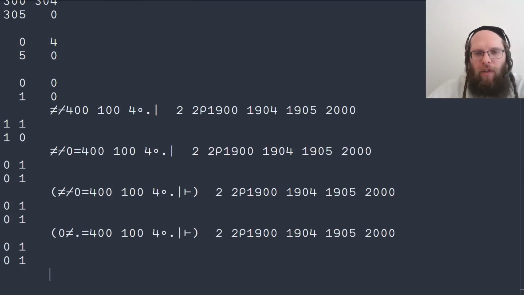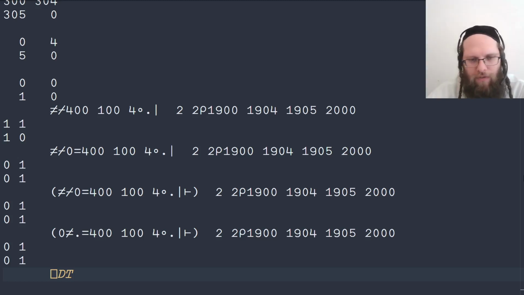But we also have a built-in way of doing this. There is a system function called quad DT for datetime, and quad DT is normally used to convert between various formats. It uses these format codes on the left. There's a special format code which is 0, which doesn't convert to any particular format.